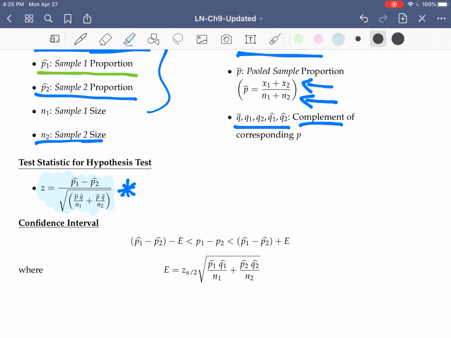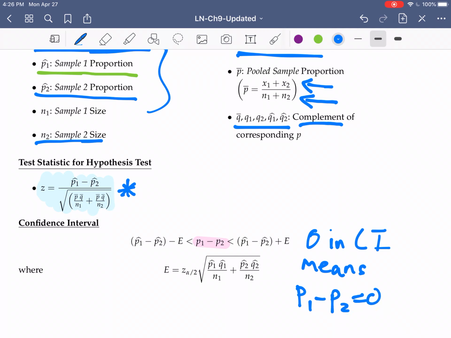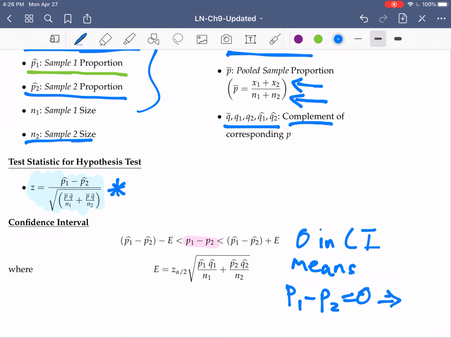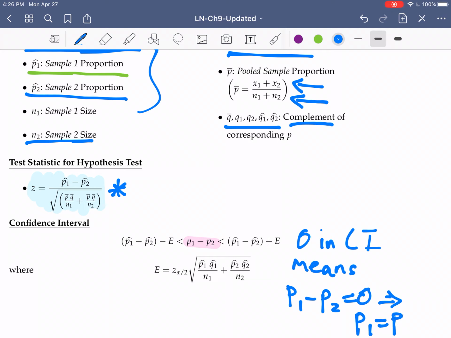We create a confidence interval. This confidence interval is a little bit different. It is a confidence interval for the difference of those two proportions. And so when we have 0 in the confidence interval, it means that it is reasonable to believe that P1 minus P2 is equal to 0. Right? And so if you were to add P2 to both sides, you end up with P1 is equal to P2. So what this means for us is when we see 0 in that confidence interval, that says those two proportions could be equal. If it was all positive values, then we would be saying that P1 appears to be larger than P2. If we had all negative values, then we would say it looks like P2 is larger than P1.